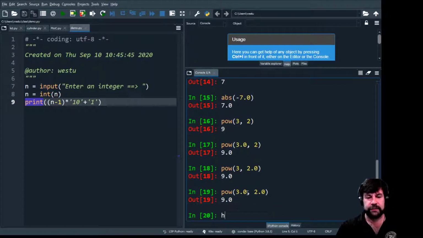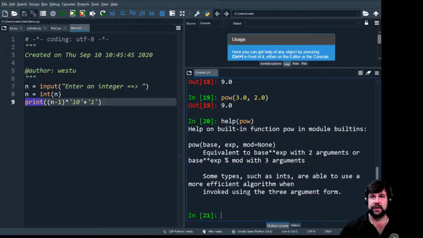By the way, for all of these functions, if you don't know how they work, there's a help function that you can type in. So you just type help and then the name of the function you're interested in. And what it tells you is how to use it, right? So this one says power takes 2 required arguments, a base and an exponent, and it raises the base to the exponent.